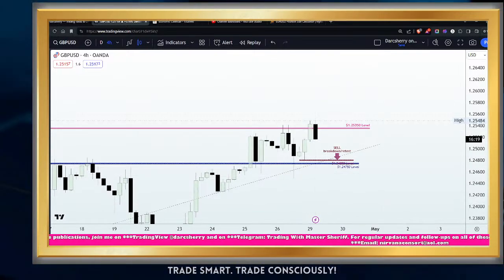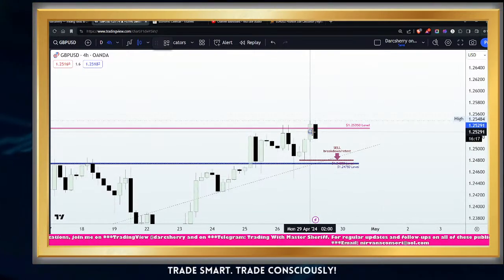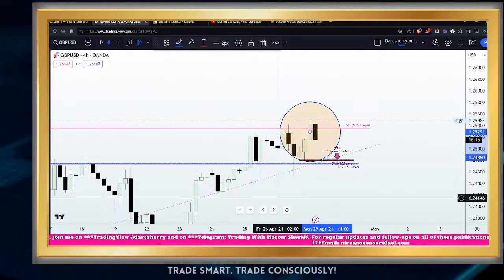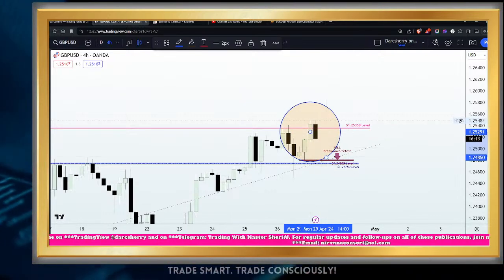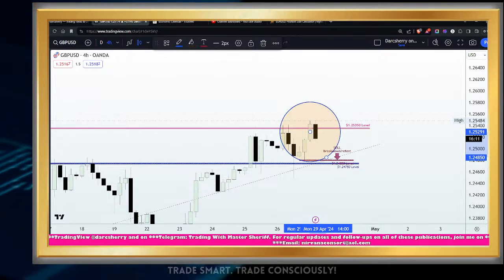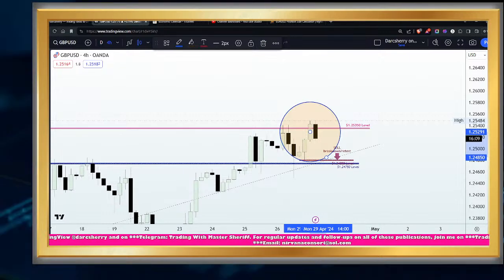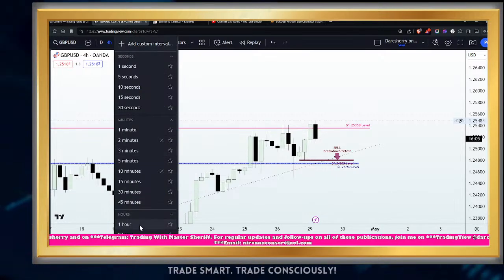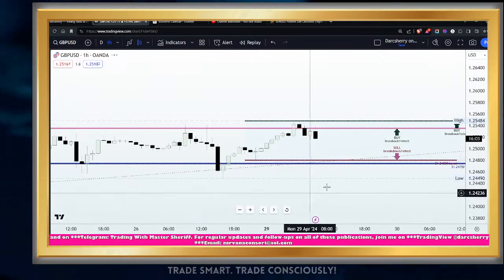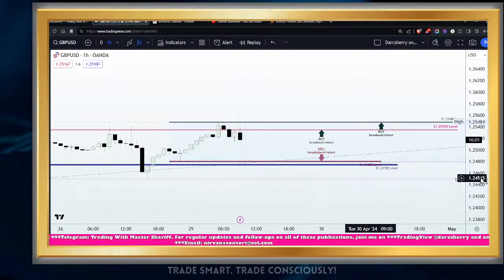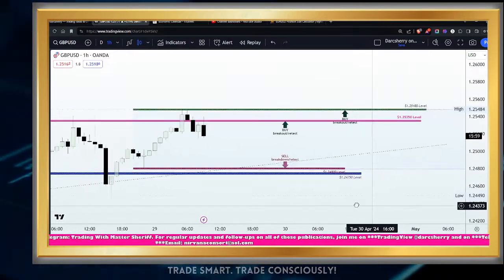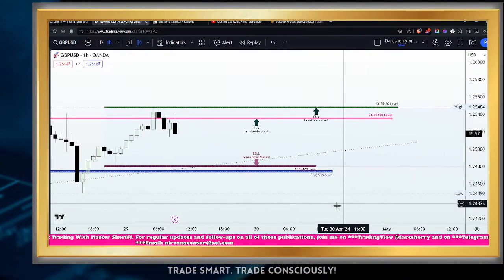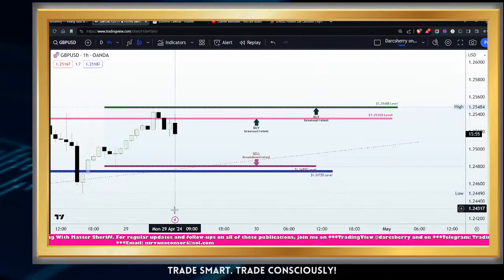Now, scaling down into the 1 hour time frame, we want to see how market participants have started reacting to this current structure as they anticipate the major events coming up this week. We begin to see things more clearly. Right here on the 1 hour time frame, I already have a range bound structure identified.